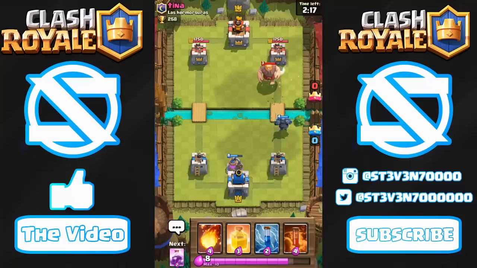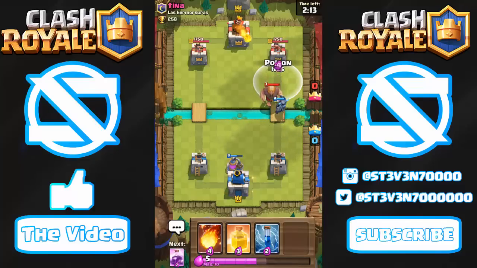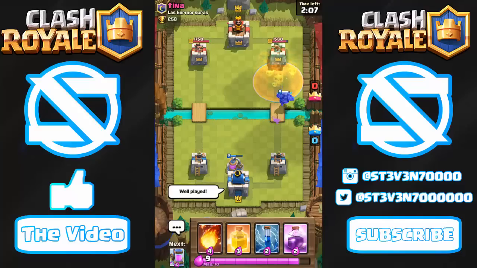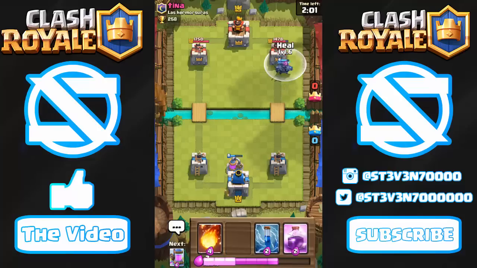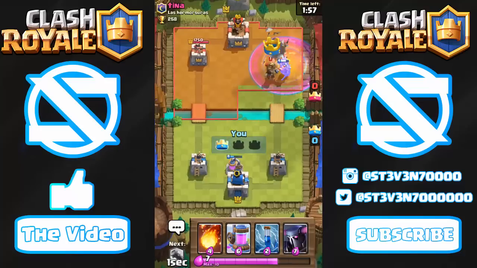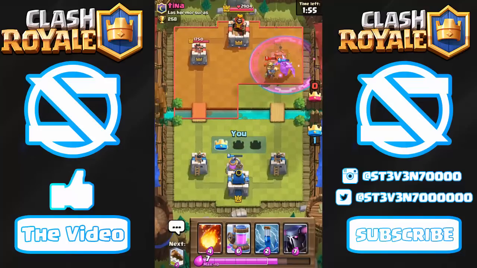P.E.K.K.A.'s just gonna one shot it. All right, the giant shouldn't be able to draw the P.E.K.K.A. aggro over the river. Oh no, it's actually gonna get targeted by the tower, but it's gonna walk out of range pretty soon. So let's give him a well played for that fireball. They just threw the fireball directly into my poison spell and it did nothing. So I gotta drop the heal spell and rage spell to keep the P.E.K.K.A. alive. It's gonna kill that prince pretty easily.